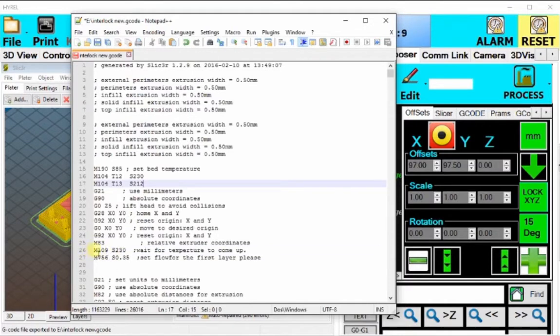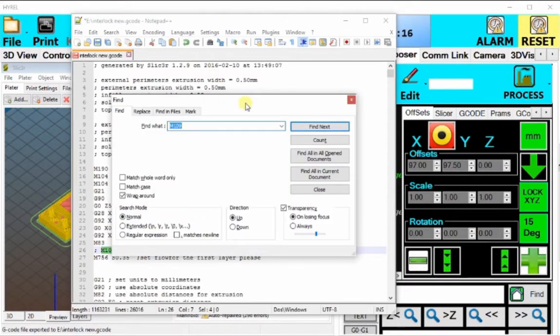Next, you will want to comment out the M109 command, which can simply be done by pressing a semicolon in front of it. This command tells the extruders to wait until the temperature comes up to the proper temperature, and will also reset your temperature. So just be aware that you have to have the heads preheated before attempting to print this, otherwise it will attempt to print it at a low temperature.